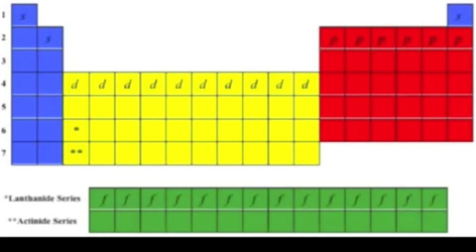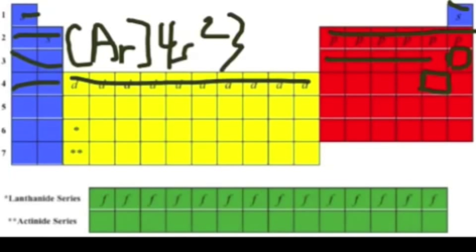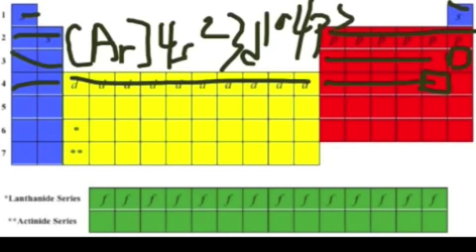Okay, I like using the shorthand method for electron configuration as it's a lot faster and easier. So we're going to start with bromine, this element. And so what we're going to say is, all right, we know that bromine has all the same electrons that argon does. So we're just going to say right away, okay, it's got everything that argon has, plus 4s2, plus all the D's here, 3d10, and plus 1, 2, 3, 4, 5 in the P of the fourth energy level, 4p5. So that is the shorthand electron configuration for bromine.